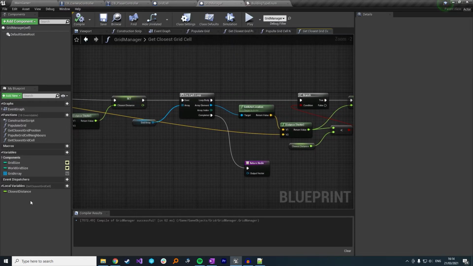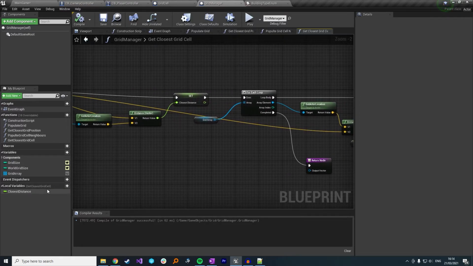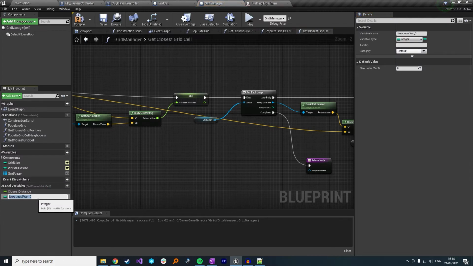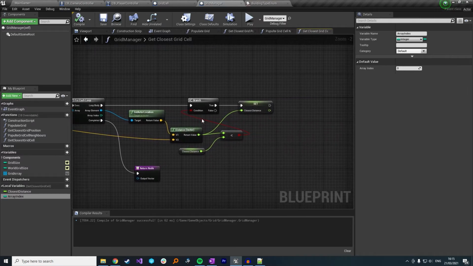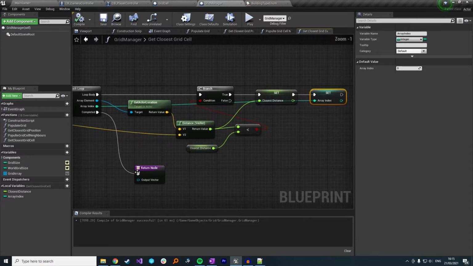So just clear out your closest position variable, add in a new one, and this is just going to be a base integer. It's just going to be the index in the array of the grid cell we're going to send back. By default, it's going to be 0. If this returns true, then we're going to set our array index to be the array index of the loop we're going through.